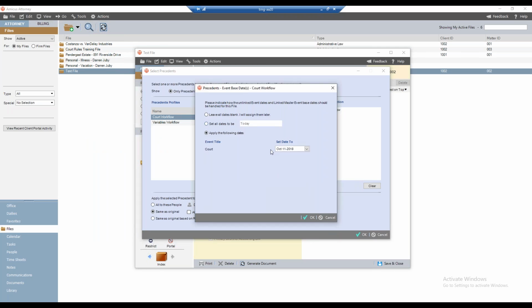And so you'll see that here I'm being asked to select the date. So I'm going to select, let's put this quite a ways in the future. So we'll say November the 15th is the court date. So see, I've selected that from my date selector. I'm going to say OK on that. And watch what happens as these events get created here. And I do apologize for any lag on my system here today, folks. I did reboot the VM before our session, but I'm not sure why else it's doing this.